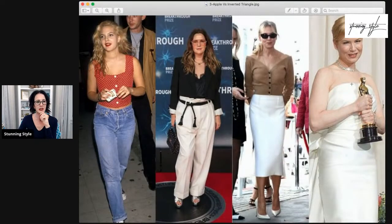Drew Barrymore is an apple — on the left you see her in the nineties when she was quite slim; you can see her arms are just softer and not really well defined. In the second picture you can see her more as she's filled out in the middle. Then you can see Renee Zellweger, who is a true inverted triangle — how angular and straight her shoulders are and kind of defined. On the right she has put on weight for a movie role, but it didn't go to her midsection the way it does for Drew. So there's a clear difference between the two body shapes.